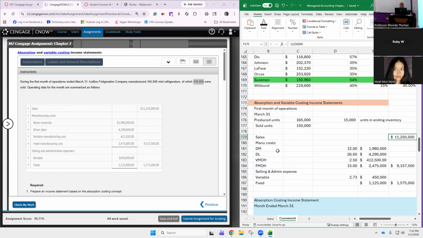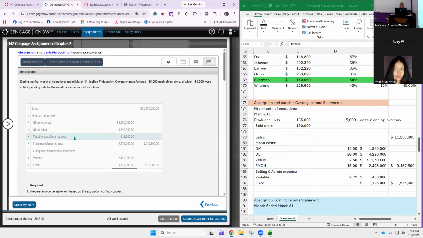Then I've got direct materials, which is 1,980,000. I've got direct labor of 4,290,000.